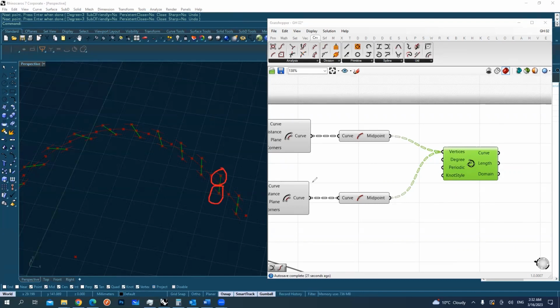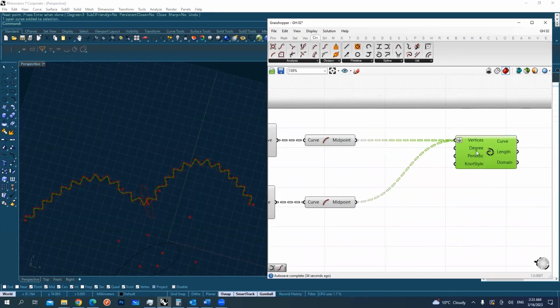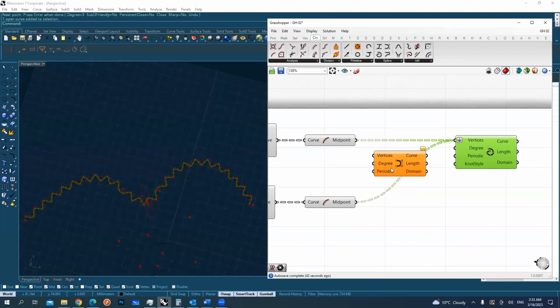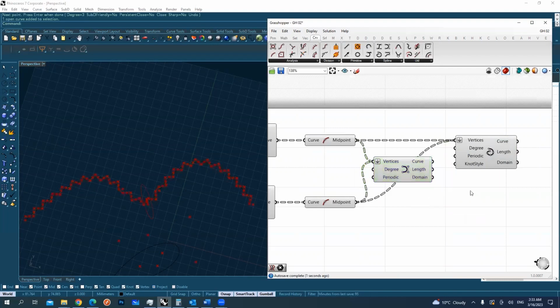Well, we will talk about this later in the lists. In order for me to make it understand that all of these points are the same, I will right click on the vertices and say flatten. Maybe we can use a different one. Let's use this NURBS curve. Again, like this, using shift, the other one, and flatten. I'm going to delete the old one.